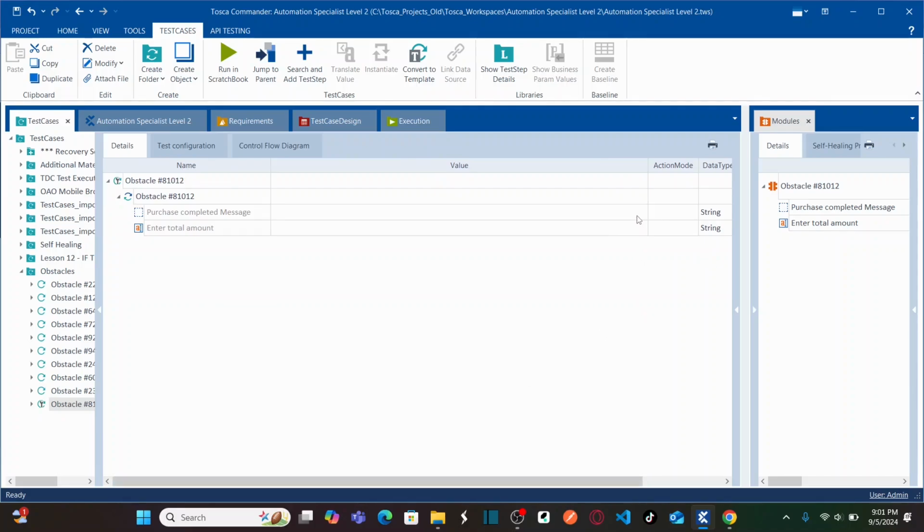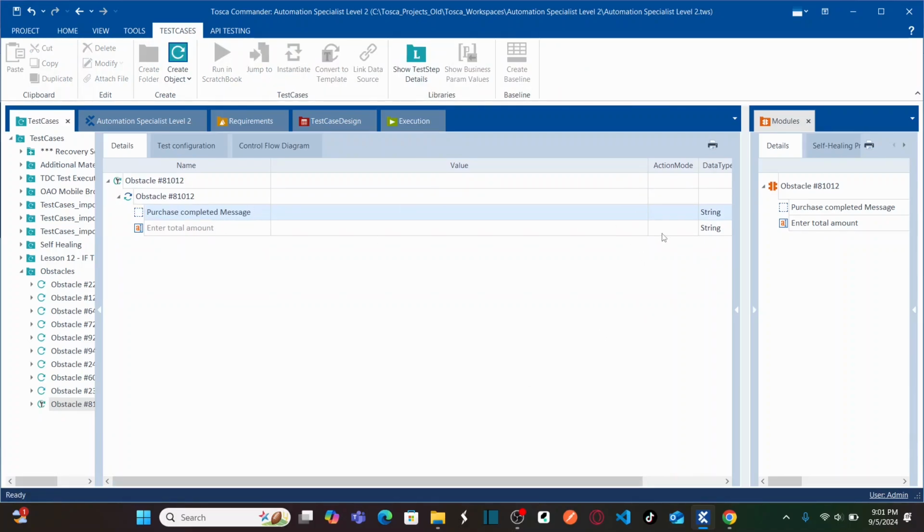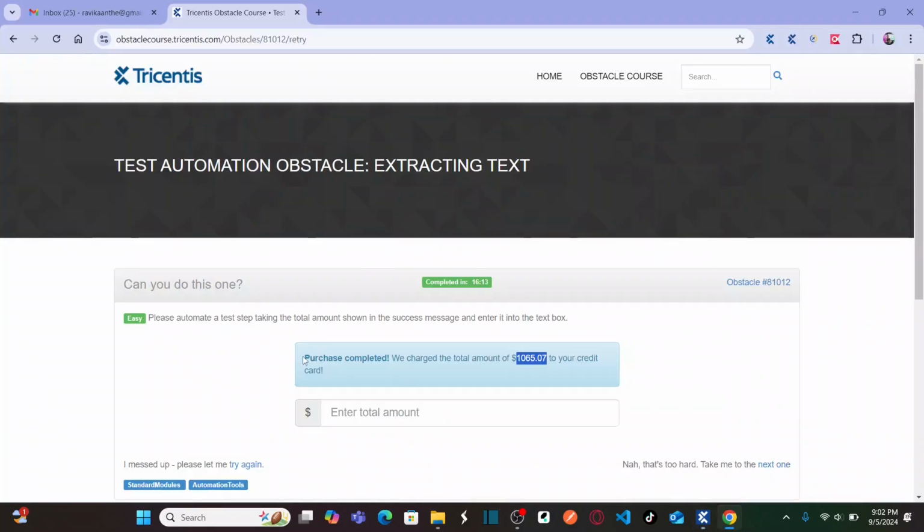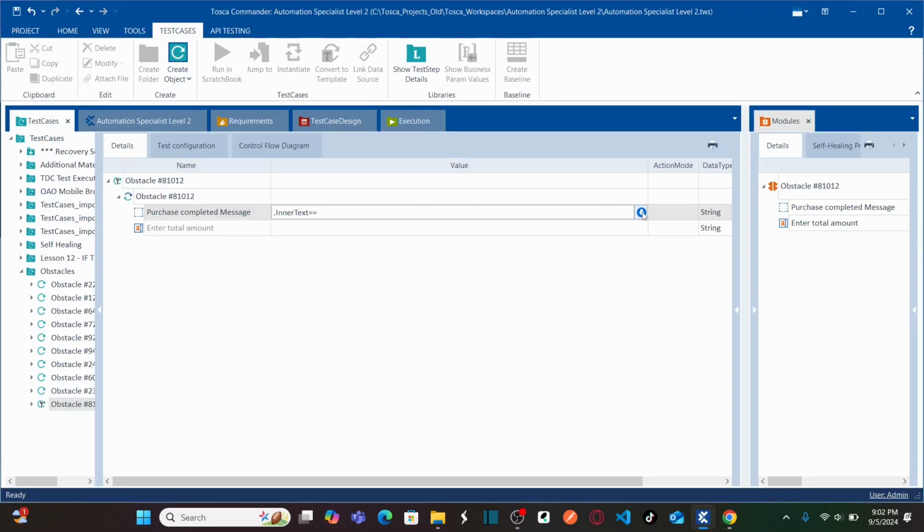How? Come here. This is my object. Open the drop down. Select inner text equal to, what is the inner text? Let me copy this entire inner text. Copy this and then paste here.